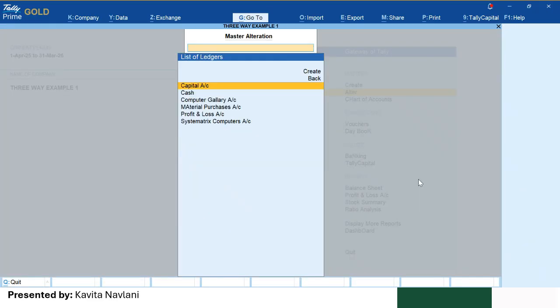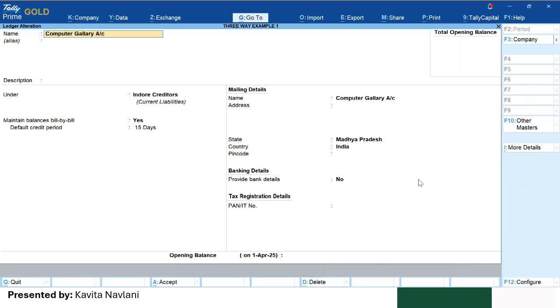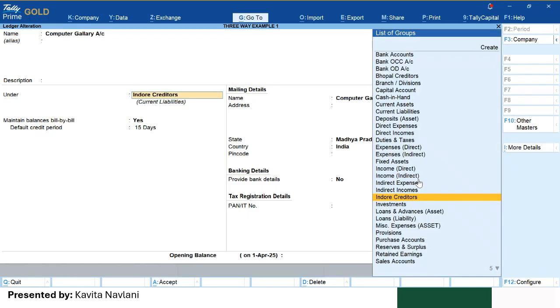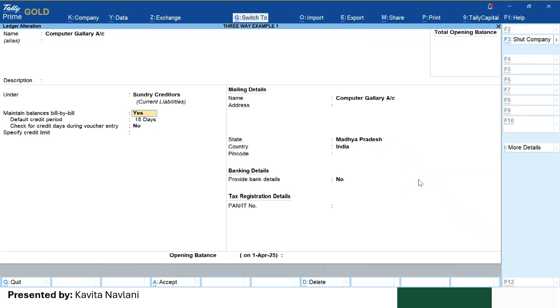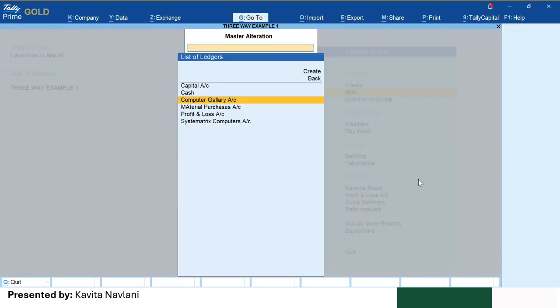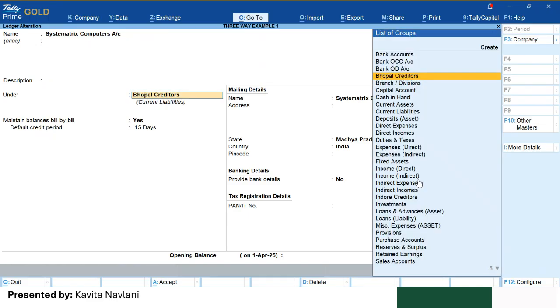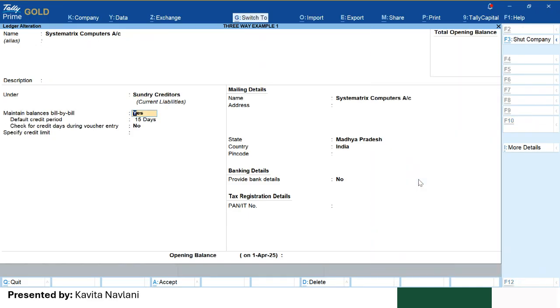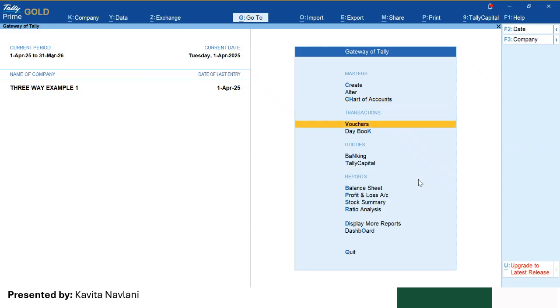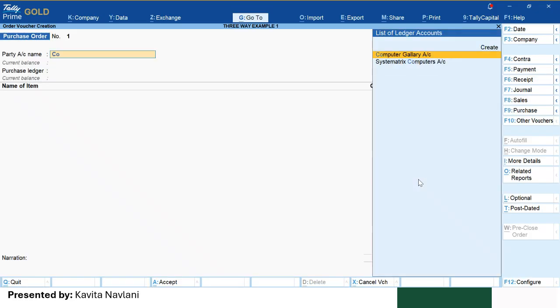Ledger. It should be under sundry creditor, so that's why it is not showing me. Sundry creditor. Okay. Now purchase order. Just select from your computer gallery.